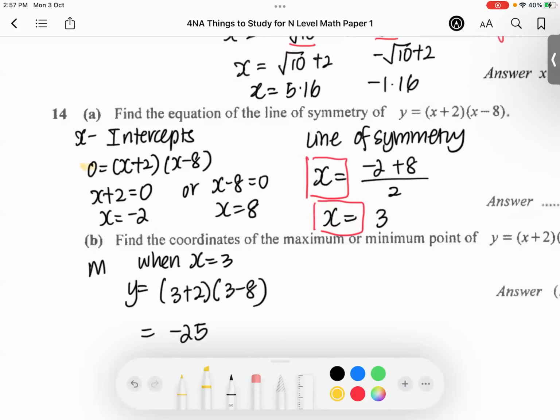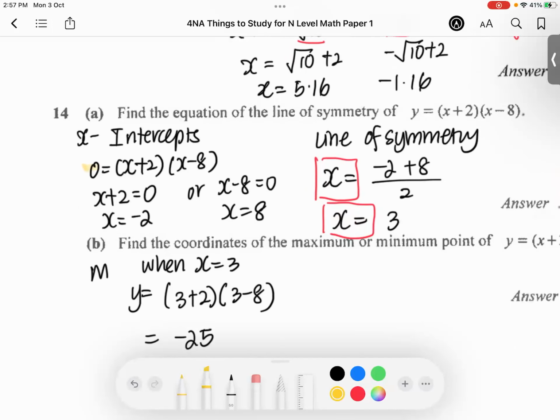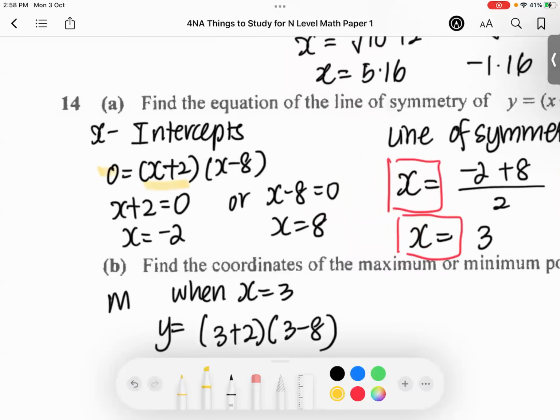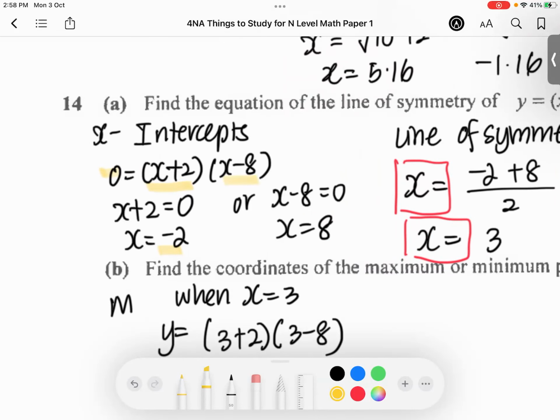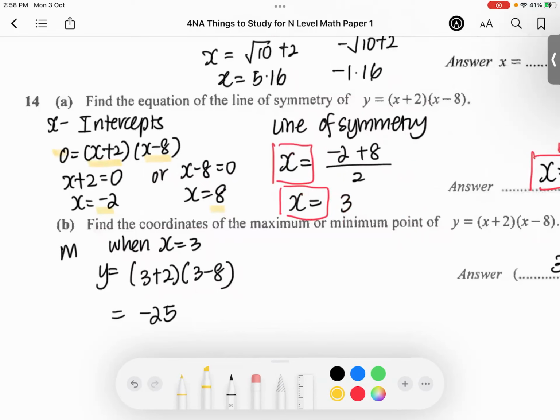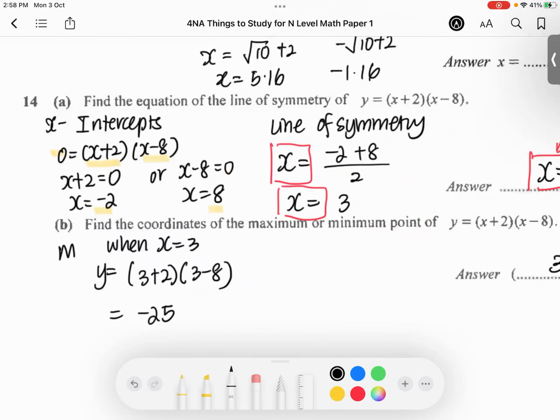Equate it to my question. Directly, you can solve first bracket equals to 0. So x is equals to -2. Second bracket is equals to 0. So x is equals to 8. Okay. What is the usefulness of this one? The moment I know this, okay, I need to check x times x is positive x squared, right? So it's a smiley face. The moment I know this, on my x-axis over here, this number is -2, this number is 8.